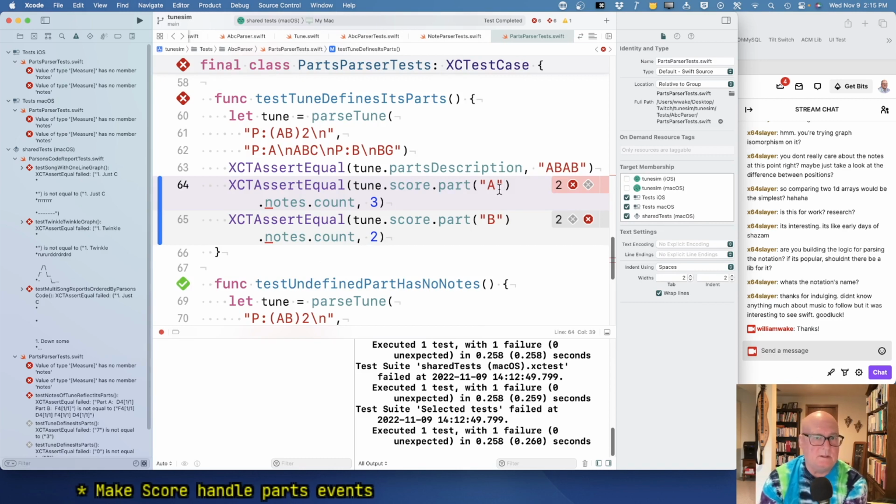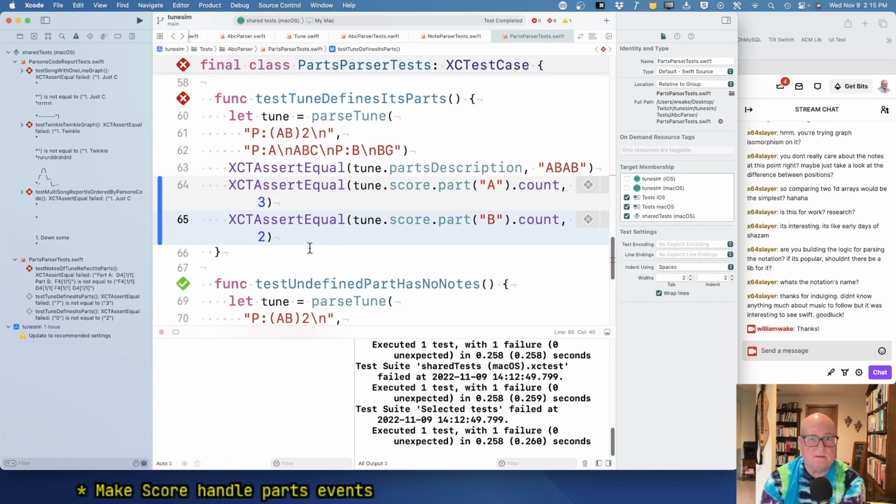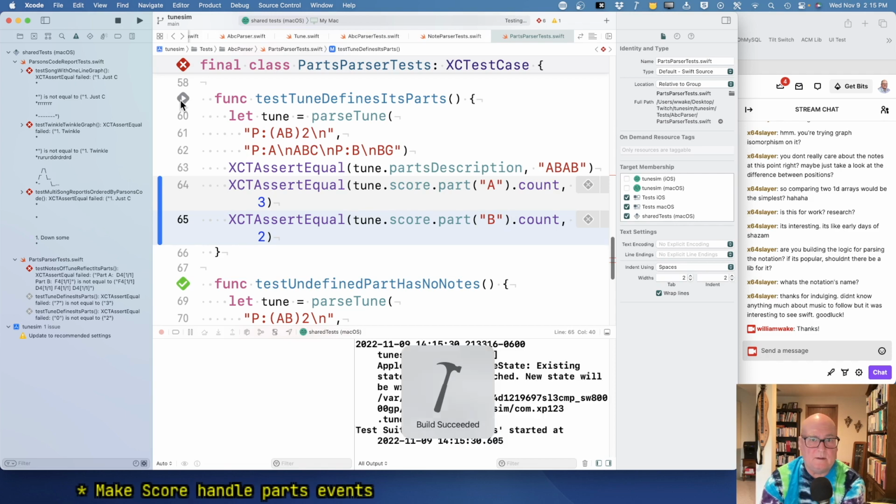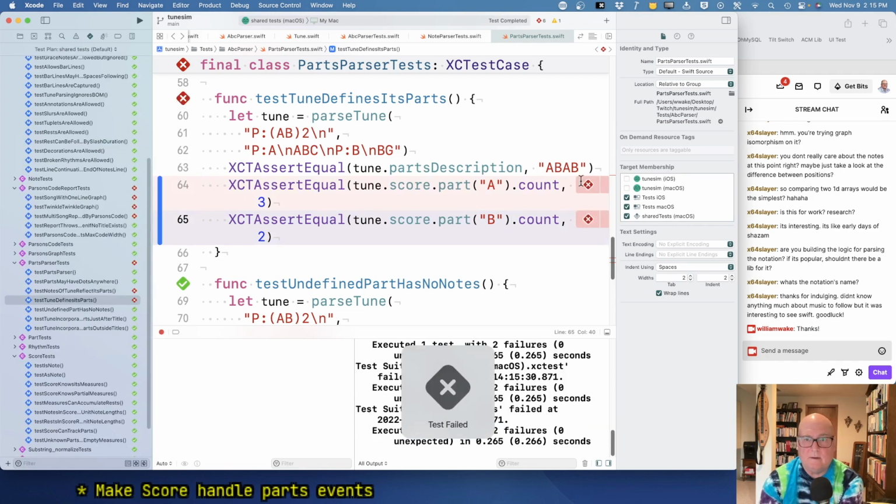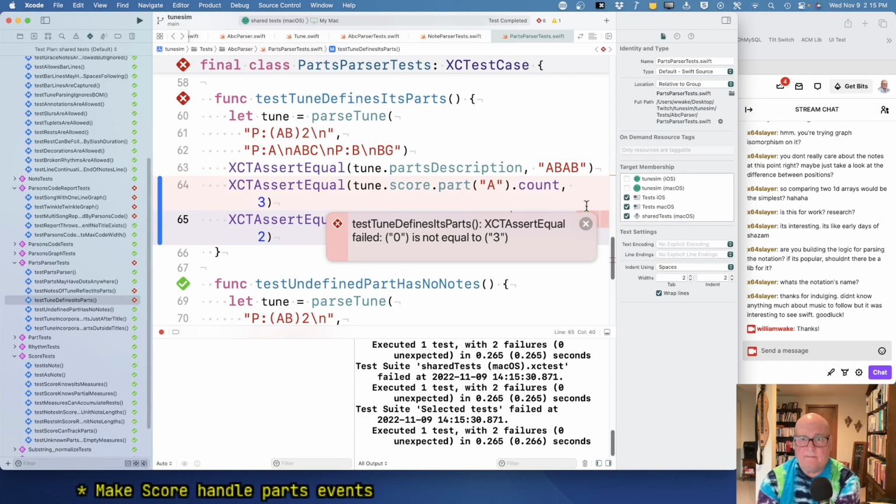Tune score part A gives me the measure. There is no notes. I guess it's measure.count. Okay, because it's the array of measure. How many measures? I think that should come back 1. Zero.